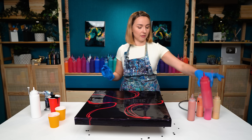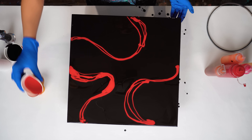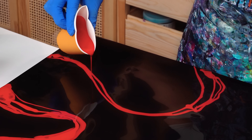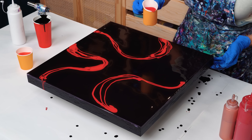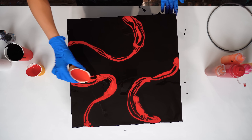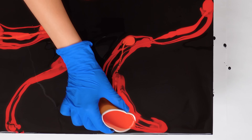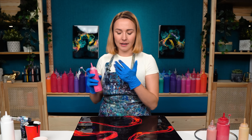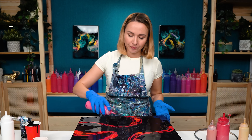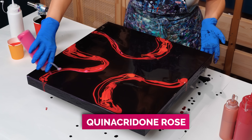The first color is carmine red. Next I have some natal red — this is a more vibrant, semi-transparent red color. It's one of the bright, vibrant reds and I really like this color. This is the base of my flow. Some vermilion orange, but not on the entire flow, just on some sections. I also think I need some cooler color — that's why I'm going to use this pink, which is Quinacridone Rose. This way my flows are going to have more volume; they'll look less flat because we need some cooler and warmer parts — that red will look much more interesting.